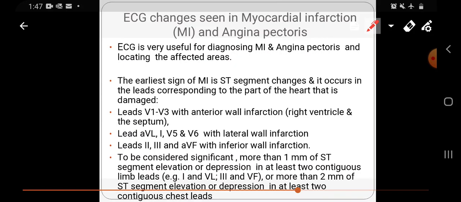Angina is simply ischemia of the cardiac tissue. When we have decreased blood supply to a certain part of the heart, this will lead to angina. The patient will present with chest pain, but this pain comes and goes in most types of angina. Sometimes the patient will complain of chest pain, and this is due to decreased blood supply to the cardiac tissue.